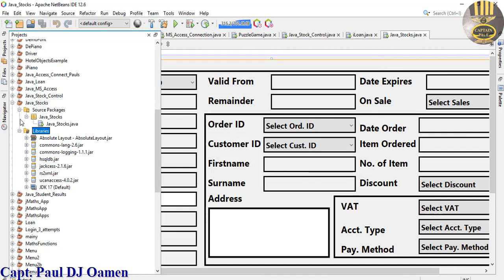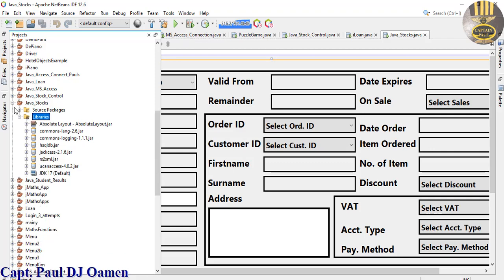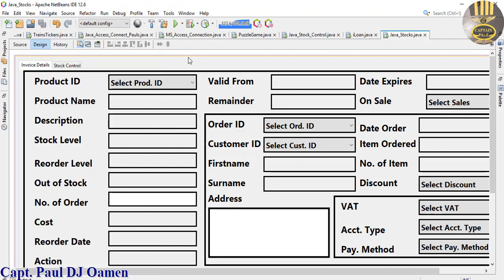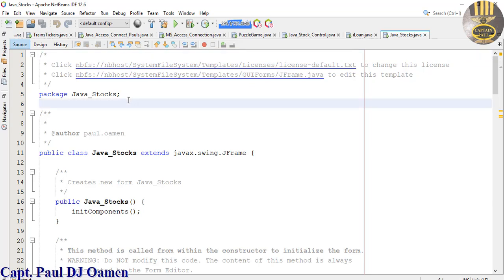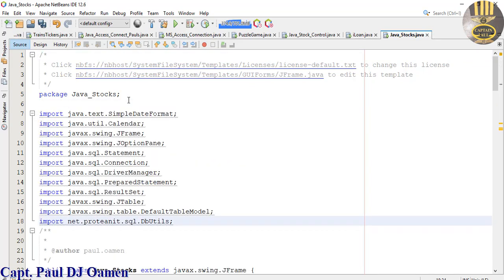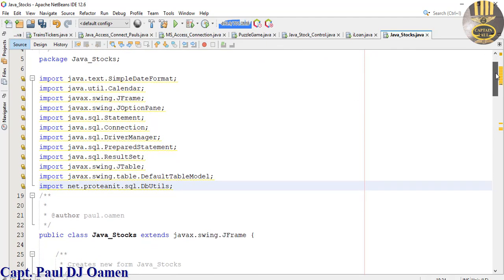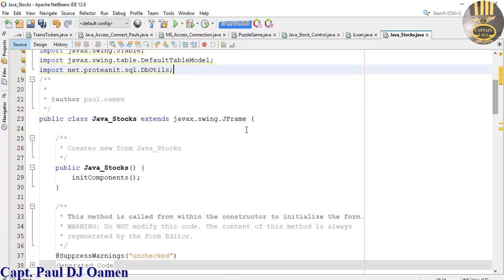That's good. So now let's go to my code view. I need to import some libraries. Right underneath here, I'm going to import the following libraries. There we go. Those are the libraries that I need. So take a good look at those libraries, and make sure those libraries are imported the way they are. Now I'm going to scroll down. See right underneath my public class, the name of my project, you can see extends and so on.